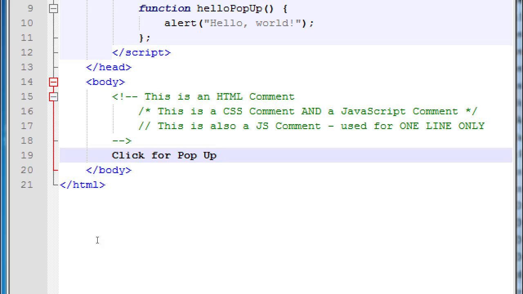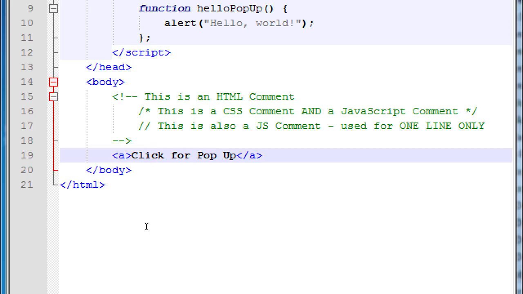At this point, though, if we saved it and ran it, it wouldn't know that. It wouldn't know that just because it says click, if we click that, it means that function, because we could have 40 functions. We could have 400 functions. So which function do we mean? Let's make this a link. Now you have a space in click for pop up, there's a space between pop and up, and then back in the function, there's a space. Does that matter? No, because this is just for people to read. The one up there in the function, I don't want spaces in the names of my functions. That'll break things. That's not proper syntax. So that's just for people to read, and then within the script section, no spaces.